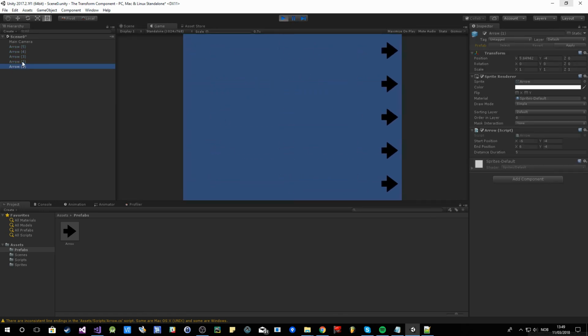What's good about this is that while these are copies of each other in a way, they are simply a recipe, so you can edit all of these individually. For example, we can edit the distance duration, so this guy is going to start moving a lot faster. We can take this guy and make him move even faster. Oh, he left the screen. That's okay, he can leave. I don't care about him anyway. You can see how this can be very, very useful when you're making a game. You can also make them move at different locations like this.